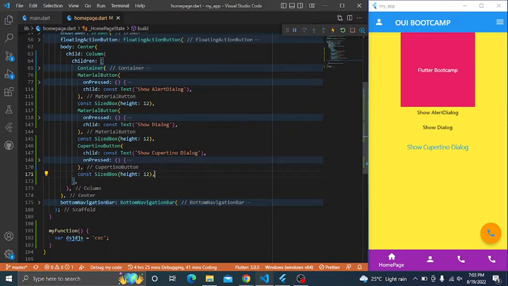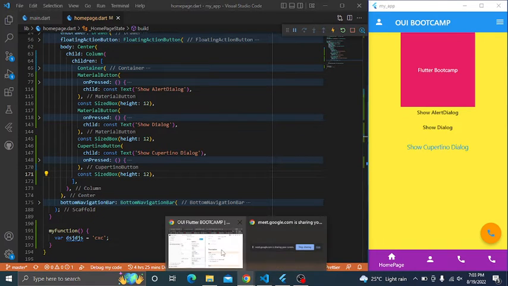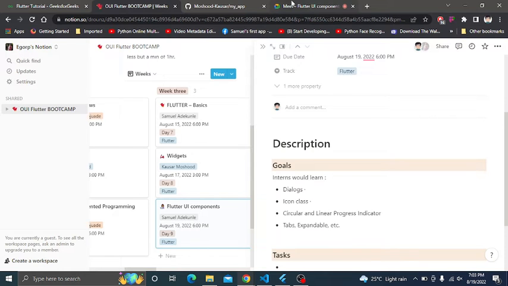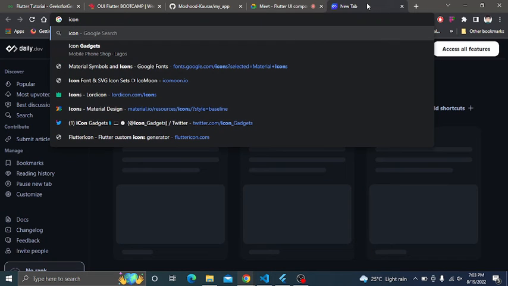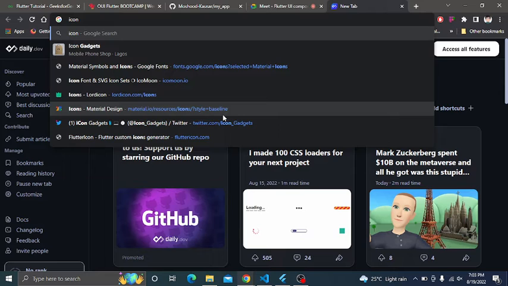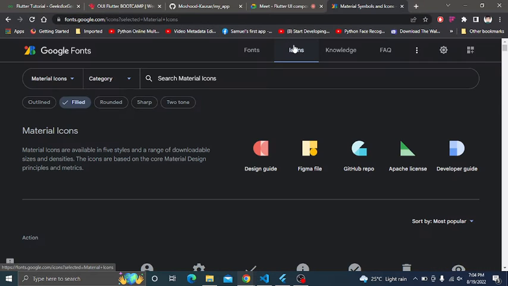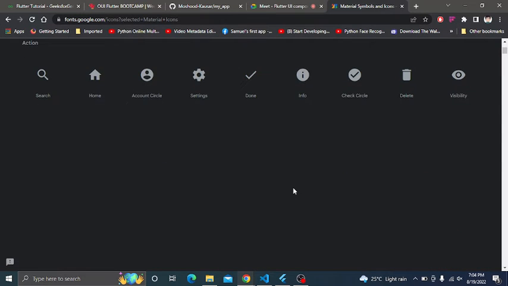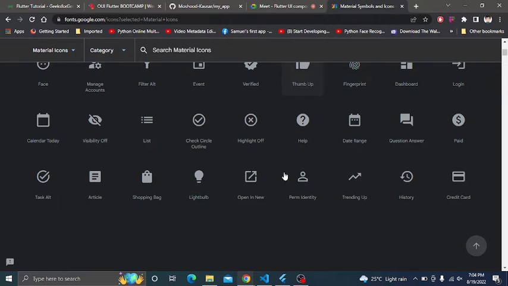To see the list of icons that you might have access to, you can go to fonts.google.com, the material icons. Let me send the link to the comment section. Under fonts.google.com, you can check the icon tab. On the icon tab, you can see the list of all the icons that you have.